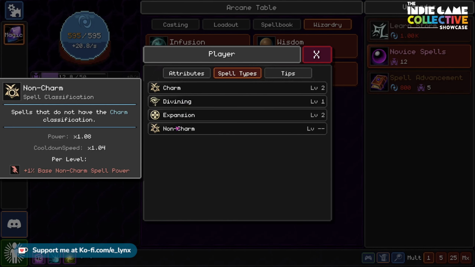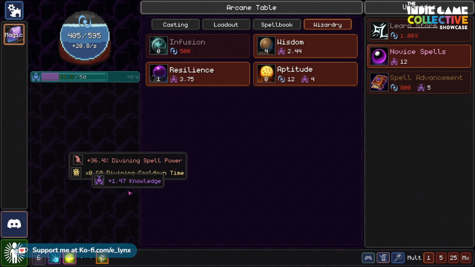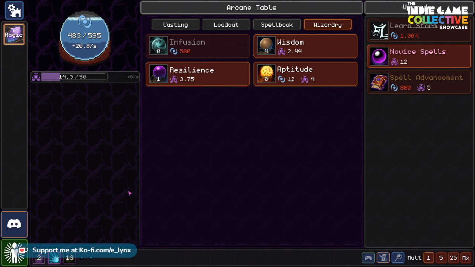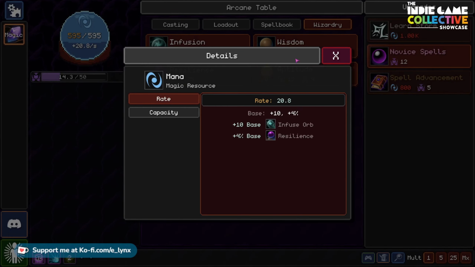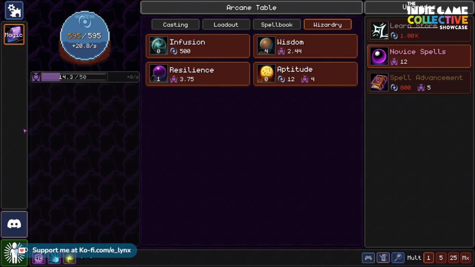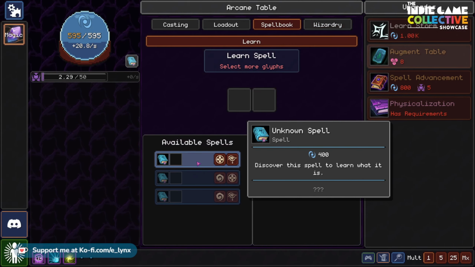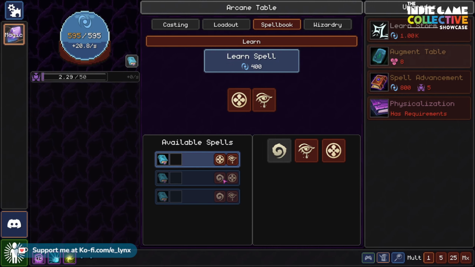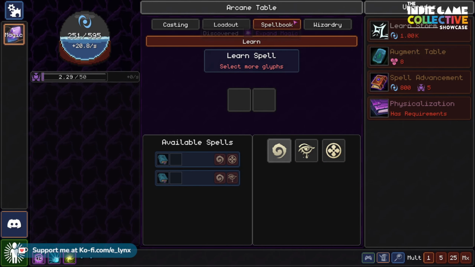So divine is information capability. Non-charm. Charm classification, so... Huh. We have so much knowledge now that we could go for Nova spells. Enjoy a beautiful soundtrack as you weave magic and create the old world. What is this? Oh. Well, learn it. Expand magic.